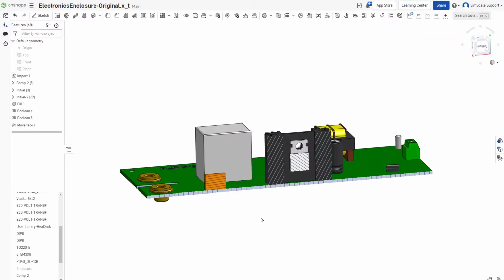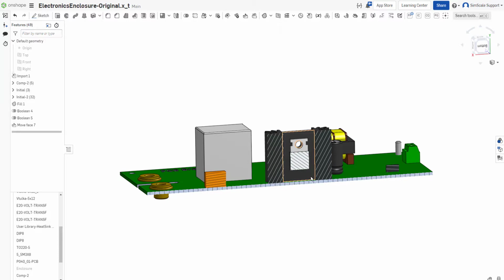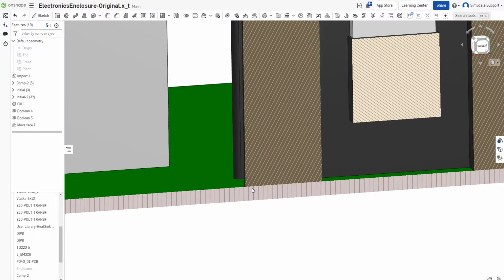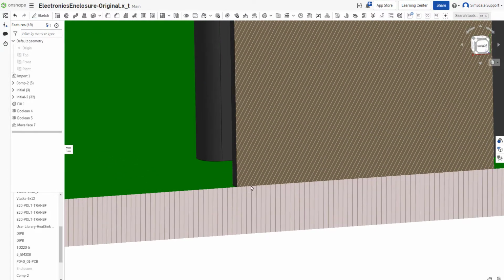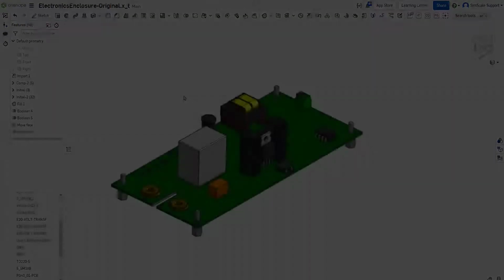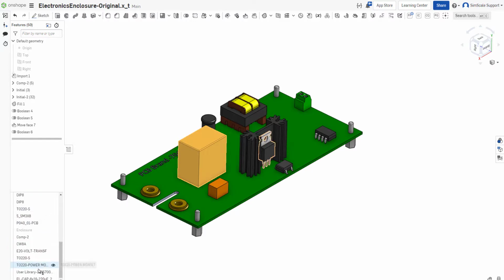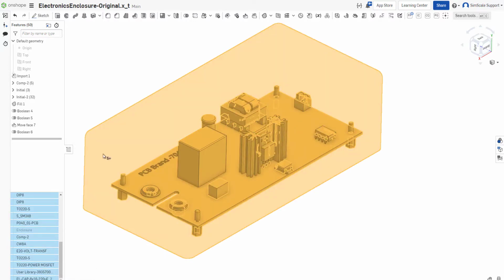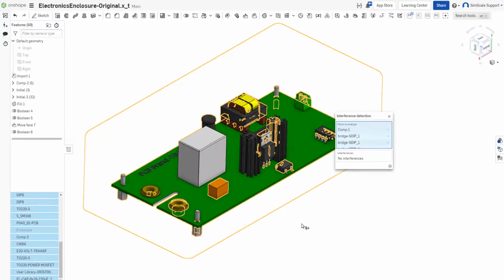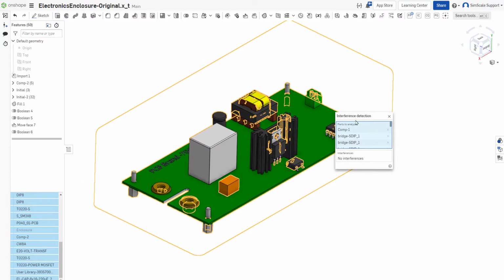We need to ensure this is the case with all the components of the PCB. In our example, we could see all the other components are in contact with the PCB. Once all the overlapping entities are fixed, we can again run the check interference operation to confirm there are no other overlapping entities. The check interference says that no interference is detected in our model. Hence, all the CAD faults are fixed.